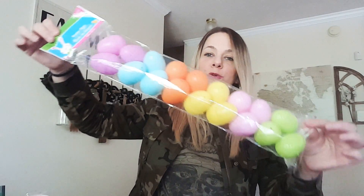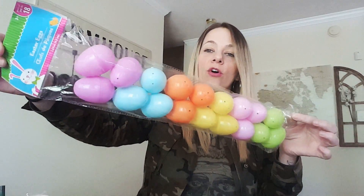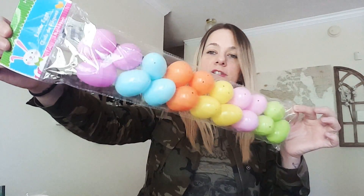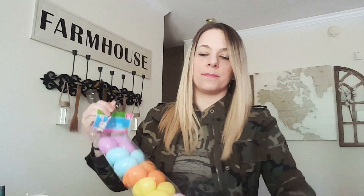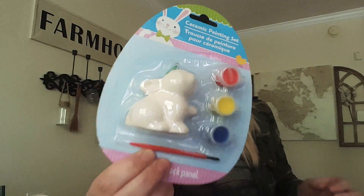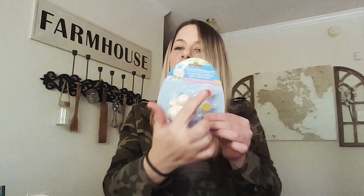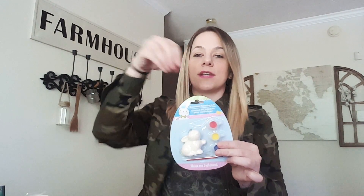I also picked up a couple more Easter things. I got this huge bag — it has 18 eggs in it in pale pastel colors, which I love. I don't like the bright ones, but I love the pale pastels. I also found a couple of these bunny figures. I want to do a DIY where you put the bunny on top of a mason jar, fill the jar with jelly beans, and use the bunny as the little top knob.